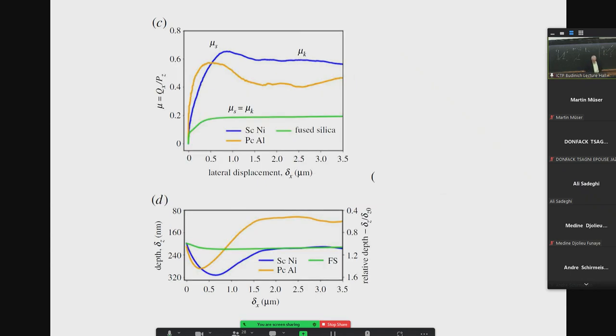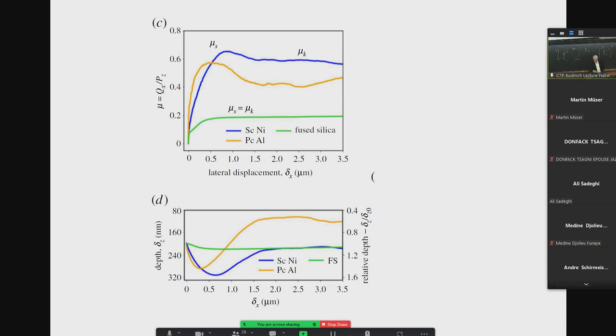If we look a little more, however, beyond this, when we take the deformation much further, of course, this isn't going to be the same as this. At some point, it's going to start to move through a large distance, and this is what you see. For the three materials here, this is the friction coefficient plotted here, and below here is plotted the vertical deformation. That's to say, the tip is being indented into the surface, you apply an additional load, and it actually sinks in further, in certain cases.